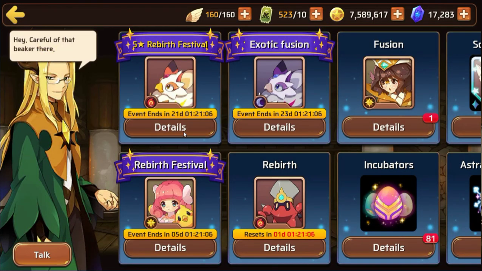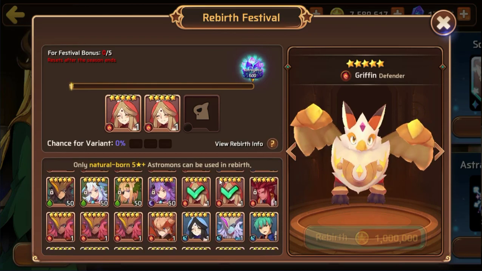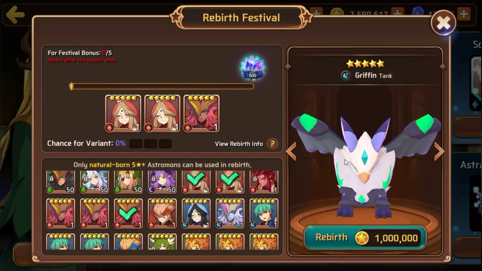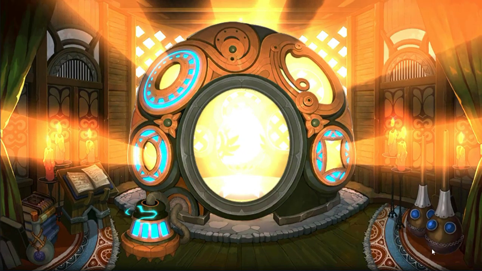Alright, so here we go for the Griffin Rebirth. I am hoping to pull a water one, and more specifically the dark one. Just because, who doesn't like a dark Griffin? He does look pretty sweet, and he does a pretty decent amount of damage. Pretty good utility.